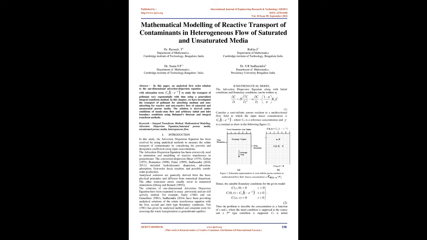Mathematical model. The advection dispersion equation along with initial conditions and boundary conditions can be written as: pollutant varies exponentially with time using a generalized integral transform method. In this chapter, we have investigated the transport of pollutant for adsorbing and non-adsorbing medium, for reactive and non-reactive flow of saturated and unsaturated porous media.